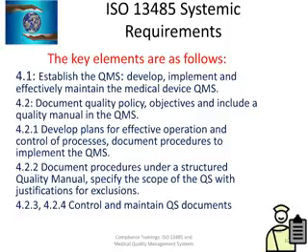Say, for example, element 4.1 requires that companies establish a quality management system. So what am I going to look for when I'm auditing for 4.1? You need to know, are the processes needed for the quality management system identified? And how are the sequence and interaction of the processes determined? And then have criteria and control methods been determined? And then is information available to support the operation and monitoring of the process?